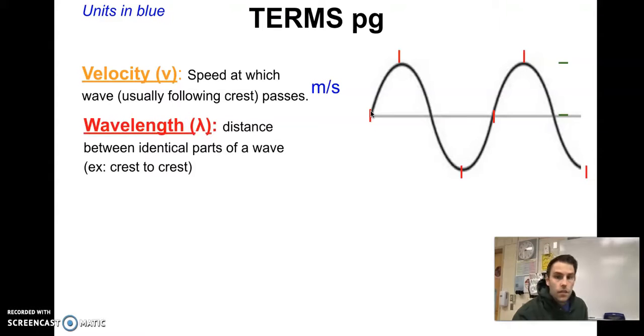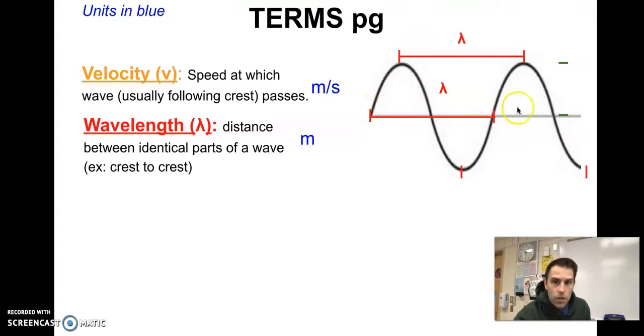The next part of a wave that we could look at is the wavelength. The wavelength is just the distance between identical parts of a wave. So it could be crest to crest right here. These are two crests, identical parts of the wave. Notice how there's this midline here and it goes up here. The next time it goes up right past the midline is right here. So that would be a wavelength. Or we could go from trough to trough. Usually trough to trough and crest to crest is what most people look at because it's a little bit easier to see those points.